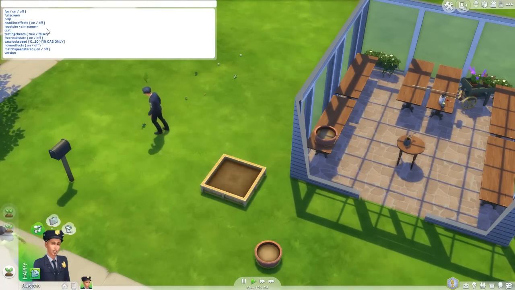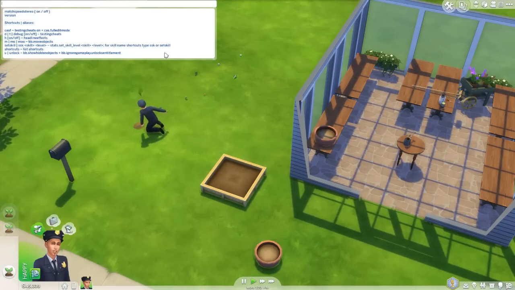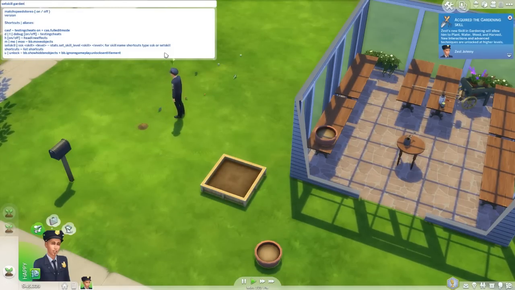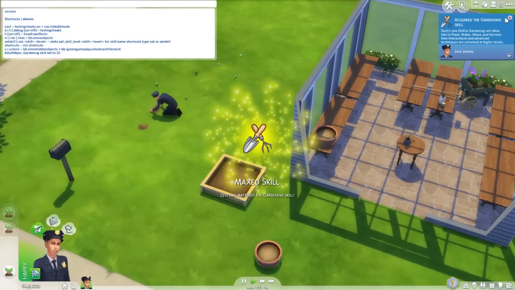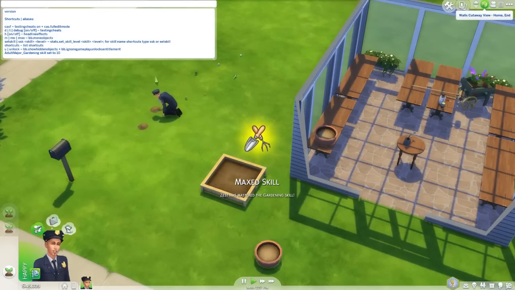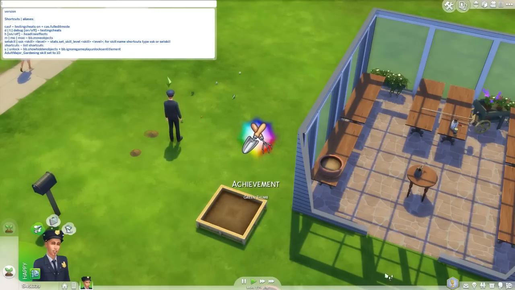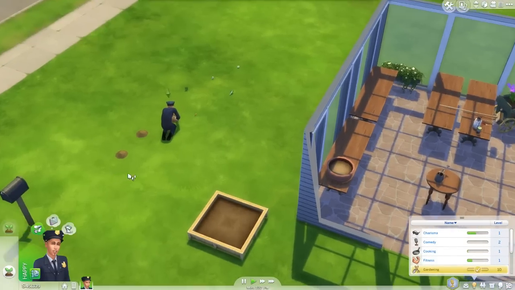No, I want to do shortcuts. Here we go. Because there is a skill cheat at the very least. So, set skill, and gardening, level 10. Oh, cool. That was easy. So if you're wondering why that cheat was like that, there's the cheat shortcut mod. Very useful, as it turns out, because I can get to level 10 gardening instantaneously.